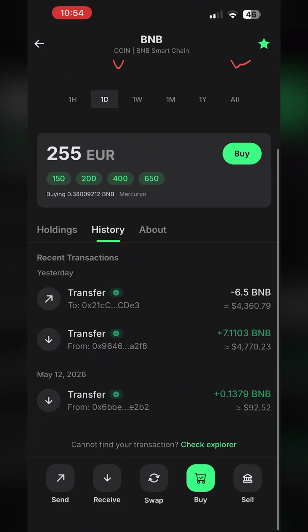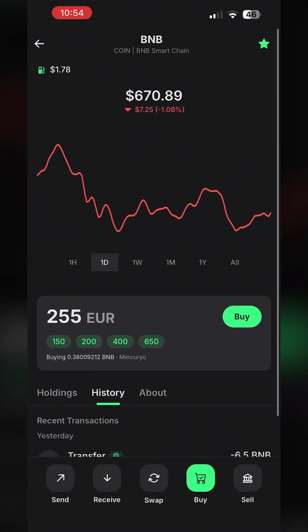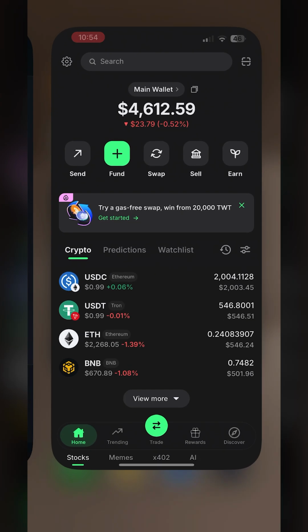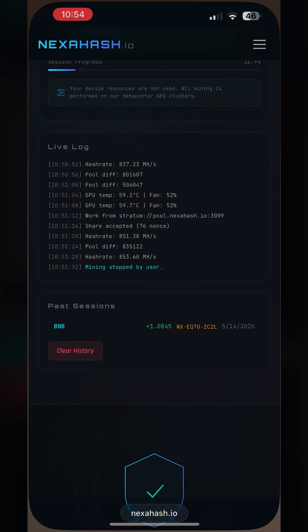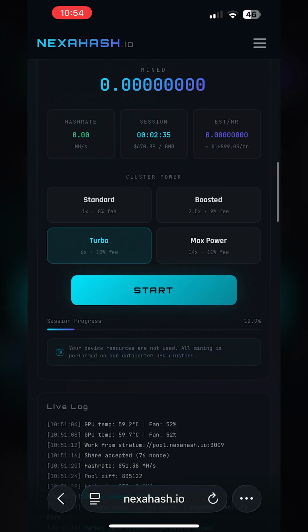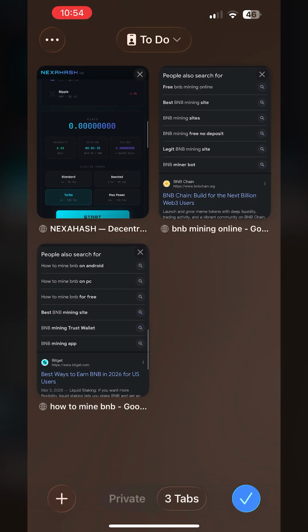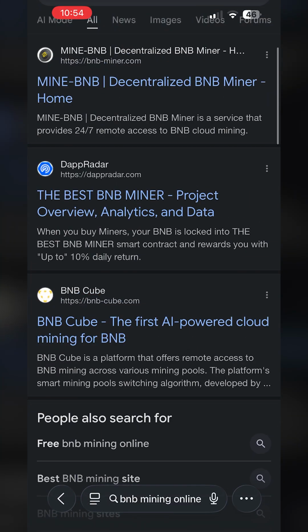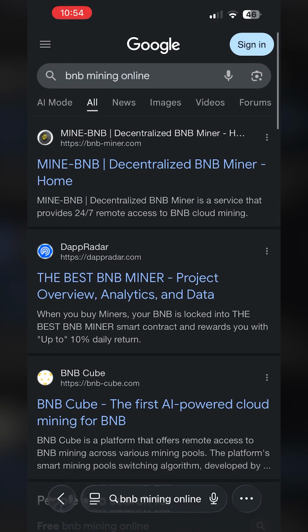Second thing is functionality under real conditions. I don't just check whether a feature exists, I check whether it actually performs consistently every time I interact with it, because a lot of platforms will show you something that works once and then quietly breaks under repeated use, and that pattern tells you a lot about the stability of what's running underneath.